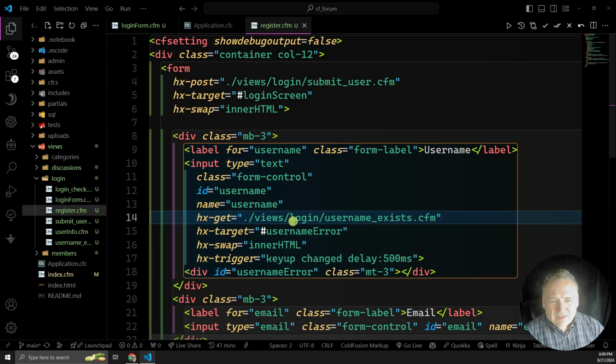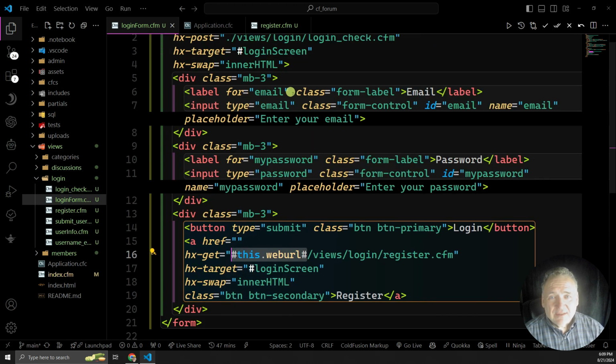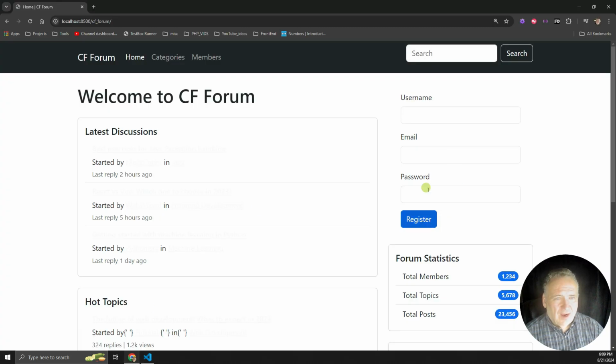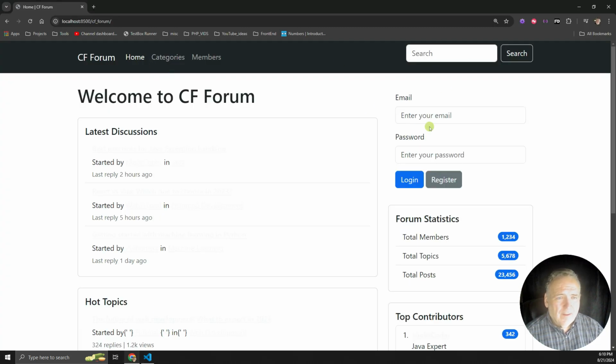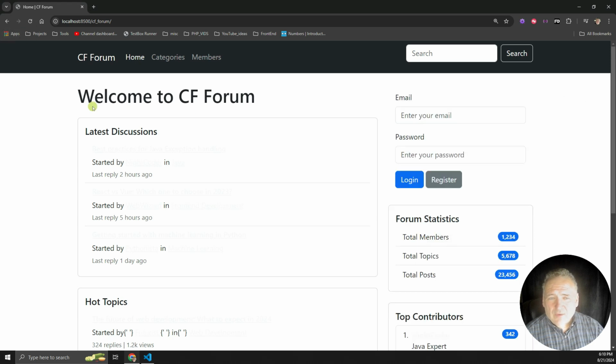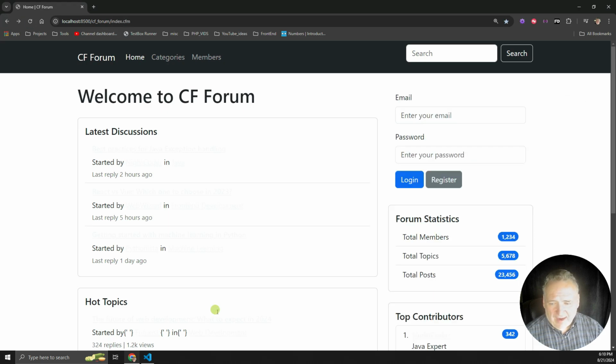Now, in some of these, it's going to work anyway because it is the correct relative path. But what I'm going to recommend you do for a lot of these places is to go ahead and say, we want this to work. Here's a login check. So let's actually do this login check. So if I click on home and I simply say login, now this went to the wrong location. Refresh, login. So it's got to go to login check. So we'll have to figure that out.